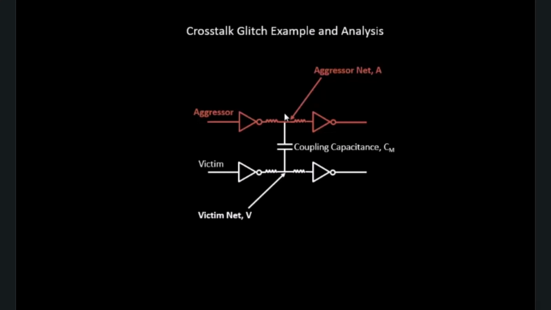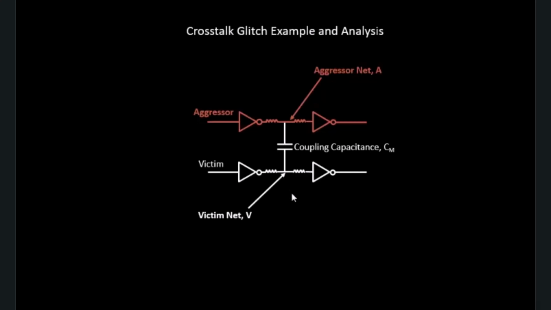So both are on the same layer, both are on the same metal layer, and this is the sidewall capacitance between this net and this net. We talked about all this in the last videos, where we said that the lateral capacitance was more dominant. So this is that part. You have this net which is going in parallel to this net, and we have this coupling capacitance or the lateral capacitance, and let's call it CM. Okay, so this example is pretty clear now.